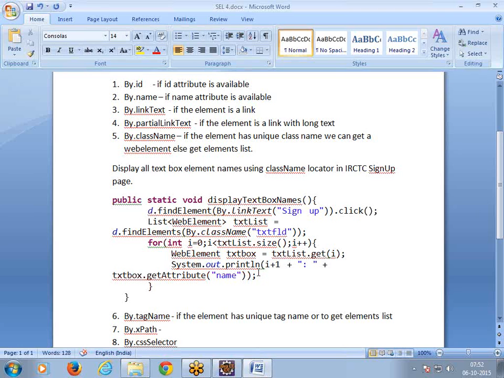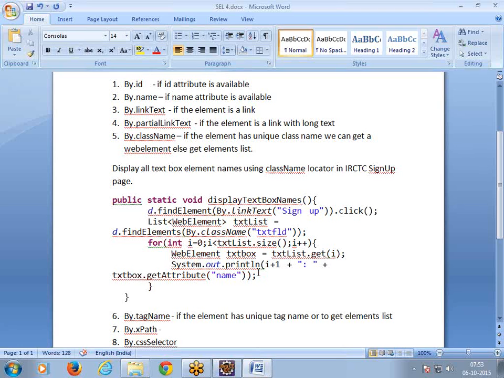Correct. So in that case, suppose there are three text boxes with the same class value. How can you differentiate these three text boxes from one another, the first, second or third text box? By using its index number, we can differentiate.